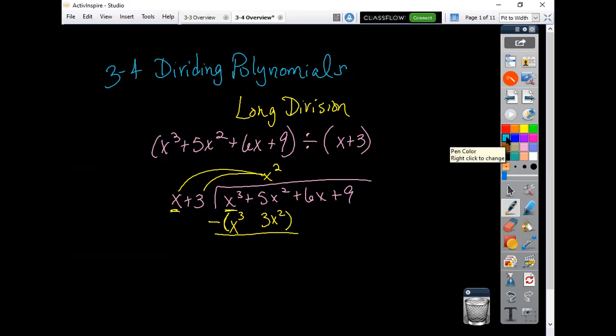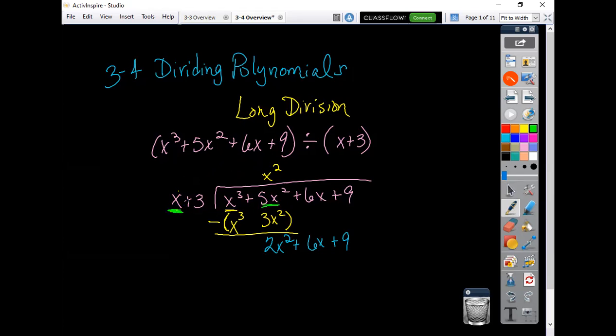In this case, the x cubes, and it should always eliminate this first item. I needed 5, I created 3, so I still need 2x squared more. And then I still need all the rest of this from the original problem. Then I start again. Let me take these lines out, and switch over. Now we're looking at this 5x squared with this x.